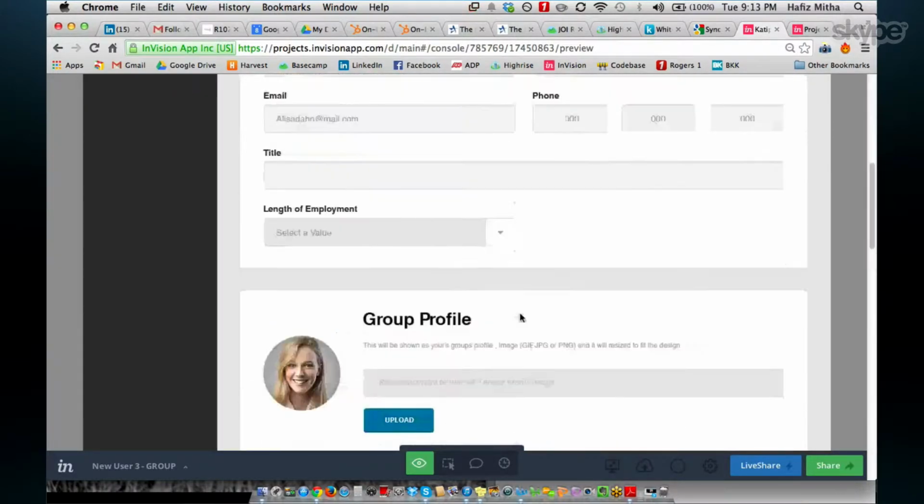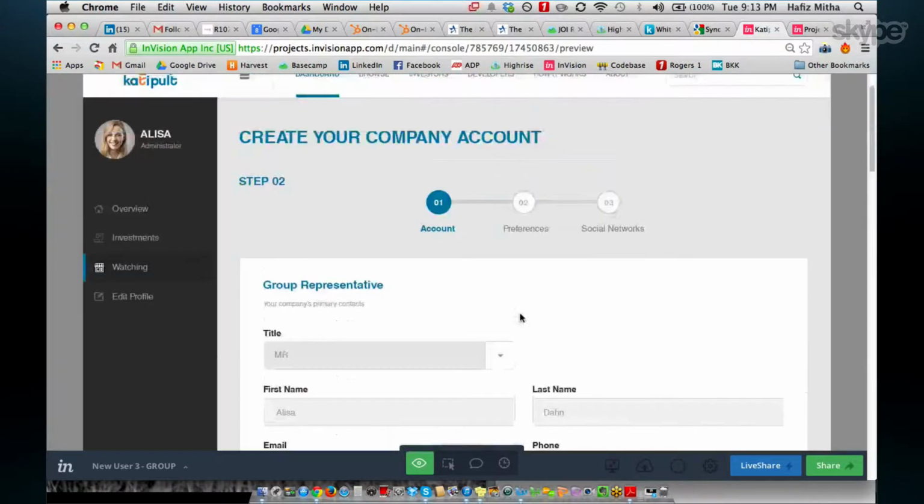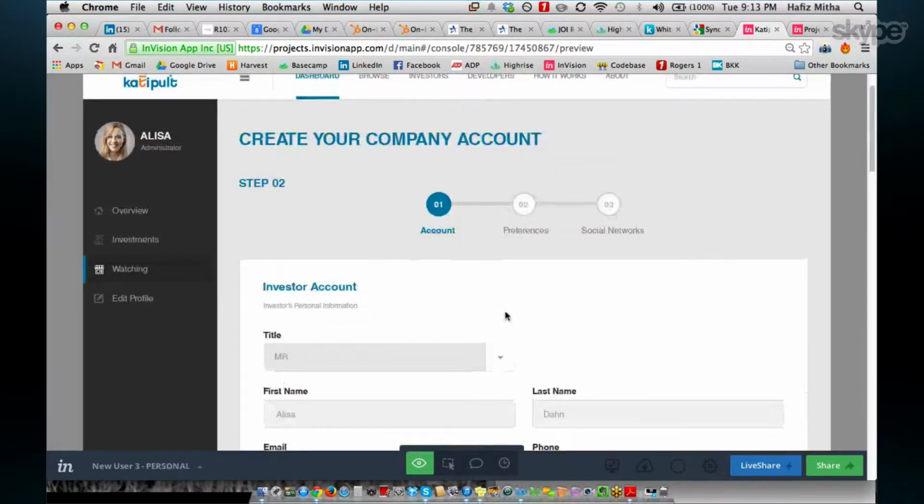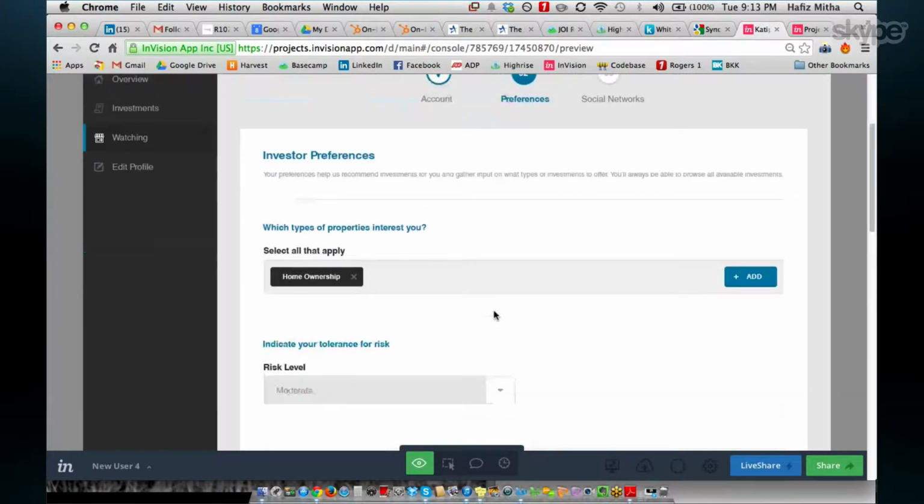So once I've filled that out, we go to the next piece, which is your preferences. Sorry, it just takes a couple seconds to load. All right, this is really important because of the recommendation engine that we have on the back end of the site. What that means is that if I'm looking for split level condominiums or split level houses, those are the type of preferences that this page will collect. Or also, I have a preference of projects in the UK versus Canada, for example. This is where you get that information.